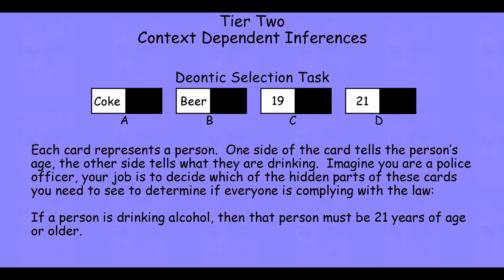And so if you're wondering, what is it about these that are different? The answer is in the very name, deontic, having to do with obligation or duty. So these conditional statements, they always relate a condition to a permission or an obligation. You're either prohibited from doing something or you are required to do something. You're either allowed to do something or you're forbidden from doing something. And this conditional is a perfect example of that. If a person is drinking alcohol, there's my condition, then that person must be 21 years of age or older.